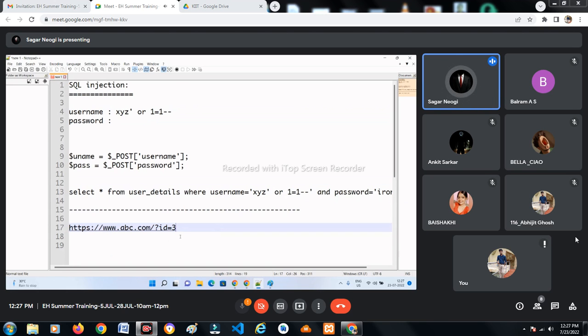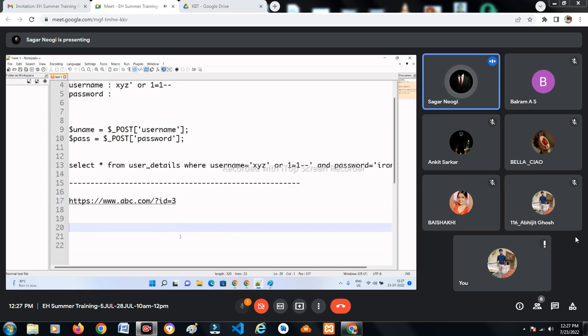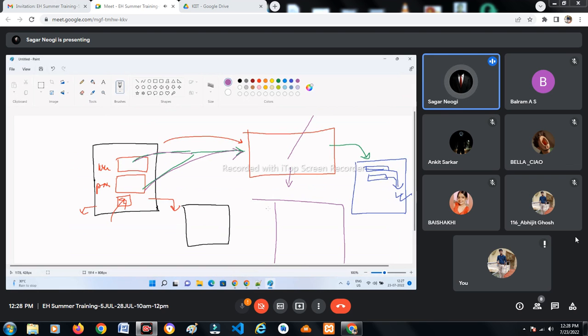There must be some kind of database query, or a database being maintained, where this ID gets related with the page, right? So the company must have a database that may contain IDs and web pages. If ID is 1, then home.php will get called. If ID is 2, then say contact.php is going to get called. If ID is 3, something like order.php is going to get called. So depending upon the ID, that particular page is getting called, right? So definitely some kind of database is being maintained over there.